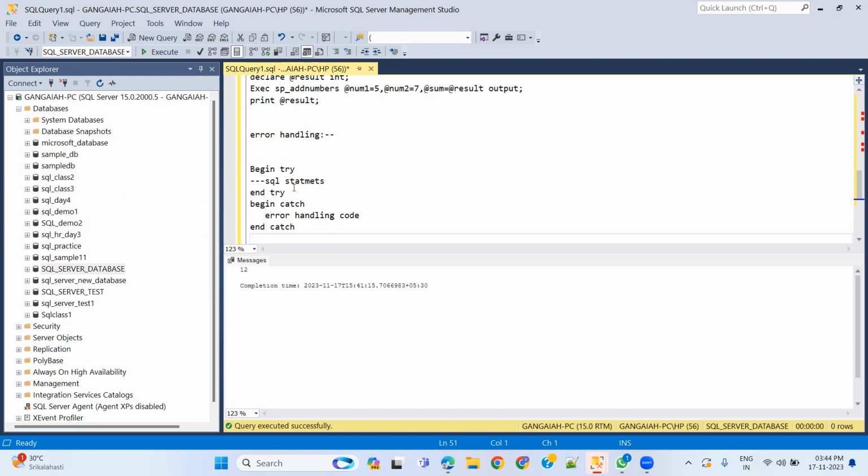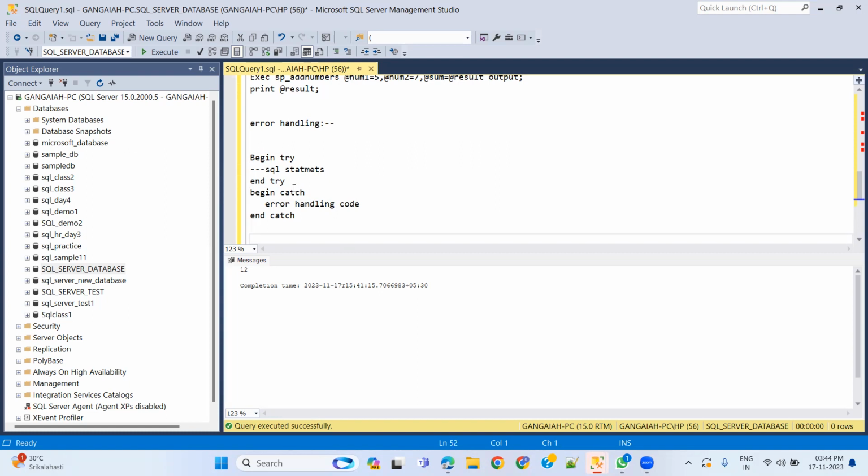Okay. Next one is transaction management. So why we are using transaction management: transactions can be managed within a stored procedure using BEGIN TRANSACTION, COMMIT, and ROLLBACK.